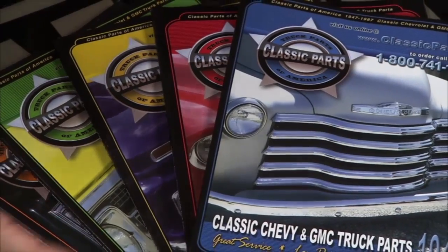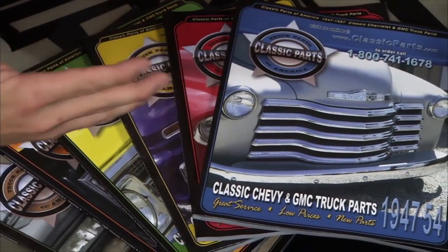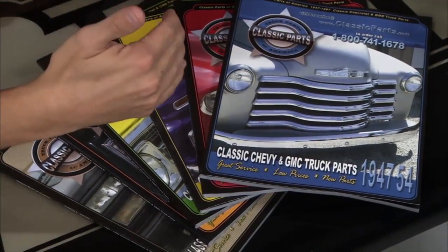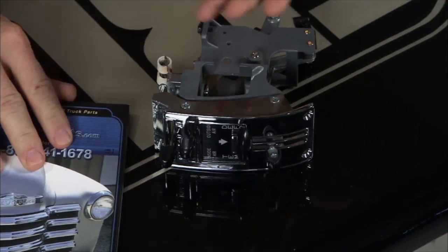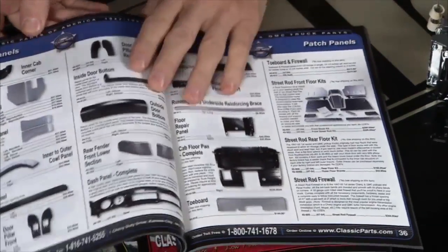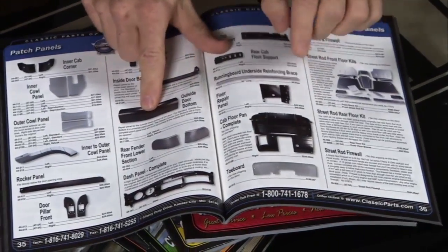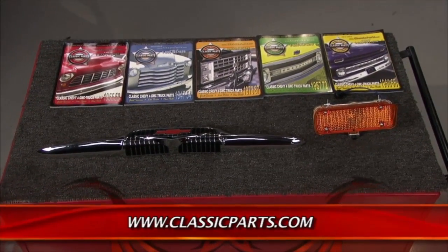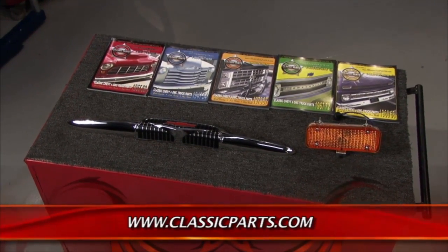If you're working on a Chevrolet truck — more specifically an older one — and you've got a hard-to-find part, that's where Classic Parts of America comes in, with their catalogs for Chevy trucks. They've got six catalogs ranging from 1947 all the way up to 1998, basically giving you anything you want for a Chevy truck. If you're looking for a little part and you don't know where to find it, they'll find it inside. The catalogs are nice looking with great diagrams and you can find all the parts quickly. These catalogs are free, and you can get the parts online as well.